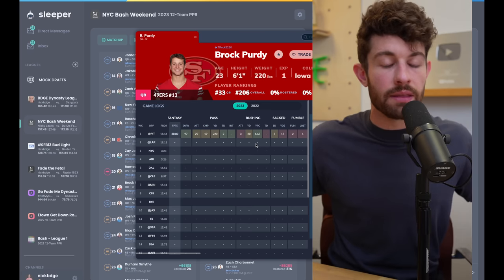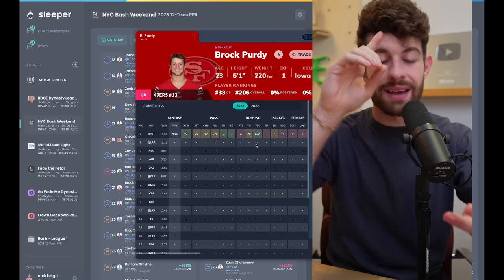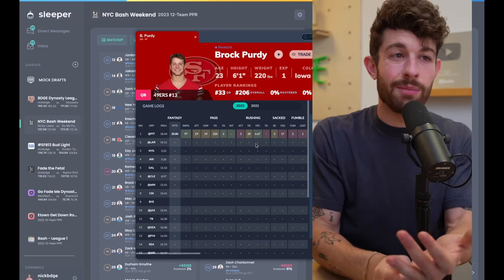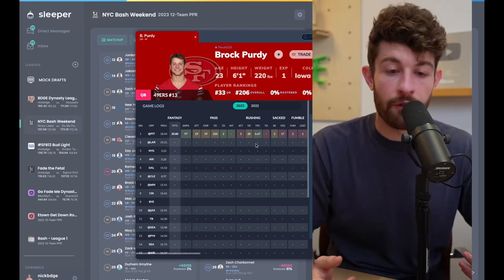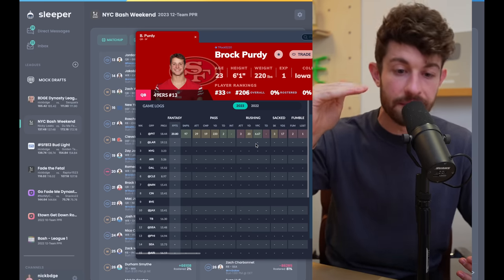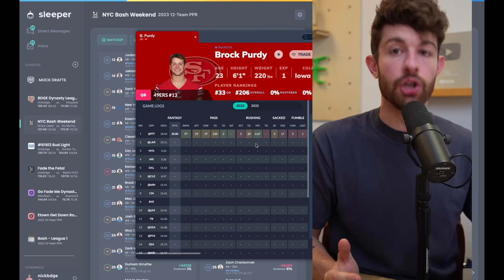And you just look at this goddamn offense, bro. Purdy throwing the ball to Kittle, C-Mac, and Aiyuk, who's a legit wide receiver one in the NFL. Deebo Samuel, it's like, you got to be bad to fail in this offense. And Brock Purdy, I believe, is a minimum average quarterback, if not, at this point, above average as an NFL quarterback, and actually like a good NFL QB.